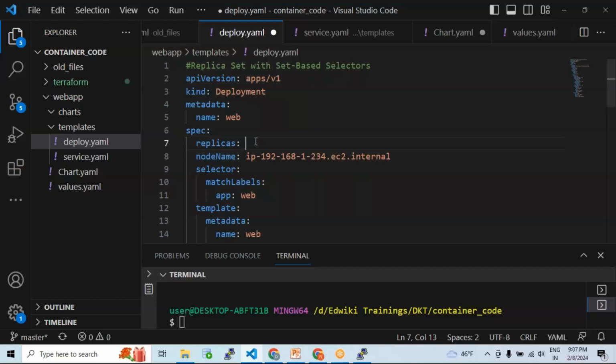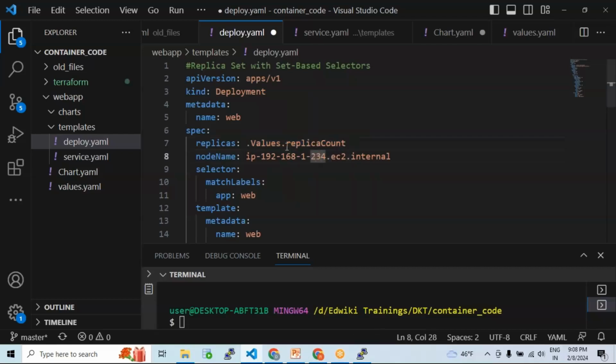In order to variabilize, the syntax will be like this: .Values. and specify the variable name. For example, this is the replica count. So this is how it is.